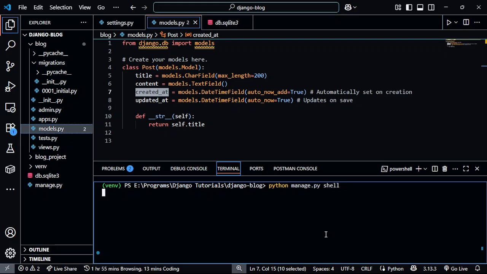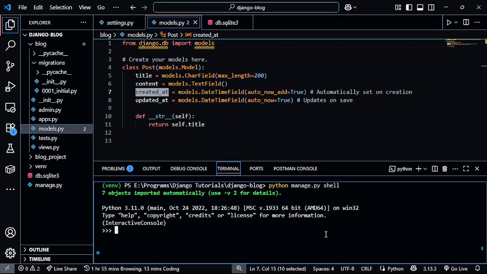When you say that, you'll be able to access these models. Now we are in the interactive shell of Django. I want to import this model Post from the blog models, so I'm going to say from blog.models import Post. So now I have the Post class imported.